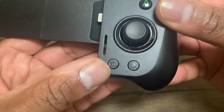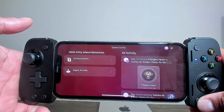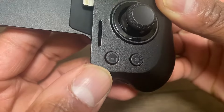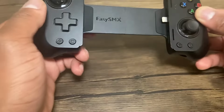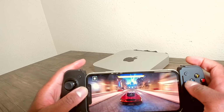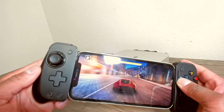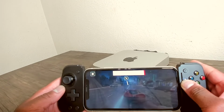On the right side of the controller, there is a home button which just pulls up Game Center, like most home buttons do with these mobile controllers. And then there's a settings button, which is used when trying to remap your M1 and M2 buttons that I talked about earlier. And just like every controller, we have the ABXY and a D-pad. I really like the ABXY buttons. I like how they're colored. And I wish other buttons on this controller actually had some color to give this controller a true identity.